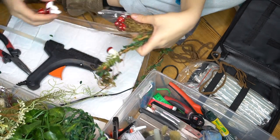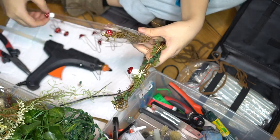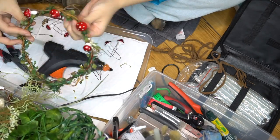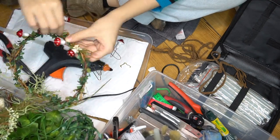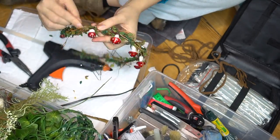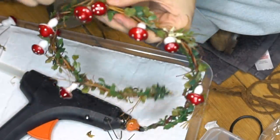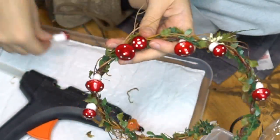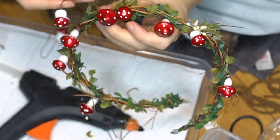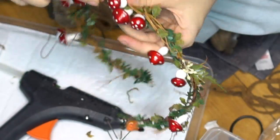So, now I've shown you how to attach the mushrooms, I'm taking stock of how many mushrooms I have, and what sizes they are, because I want to plan this out a little bit. So I put a big mushroom in the center, and then worked out from there. And I decided that rather than adding two mushrooms to the very back to make it a sort of perfect circle, I wanted to add two to either side of the center front mushroom to make it actually look like a crown design.